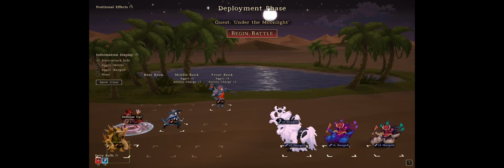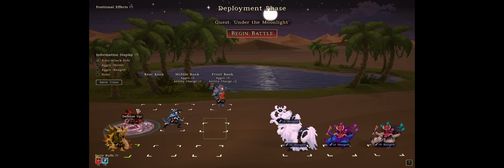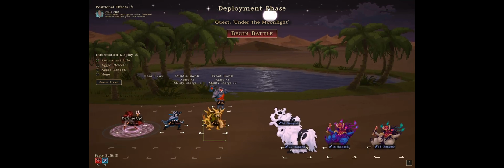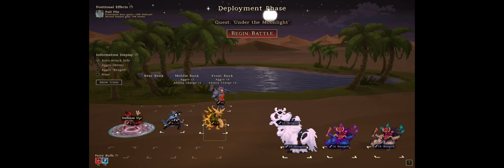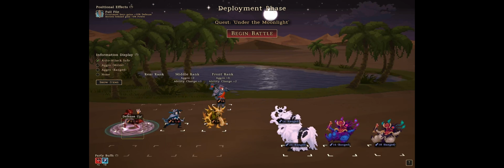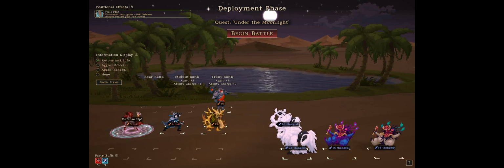Heroics placed to front second. Middle second: Velia, physical. Heroics, physical melee. Middle rear second: Sonya, physical melee. Slot bonus. Rear third. Middle third. Front third: empty. Try this. Front second. Front full positional effect.